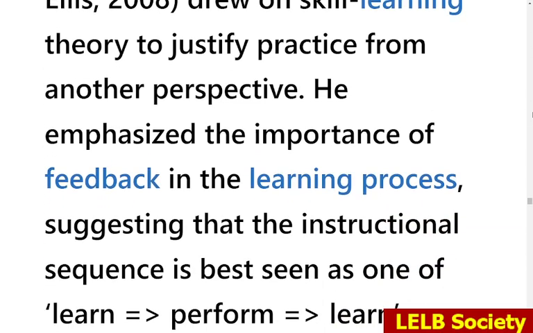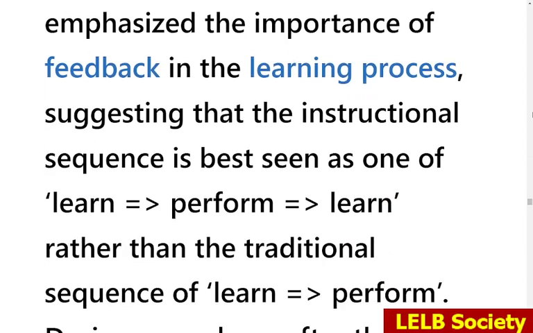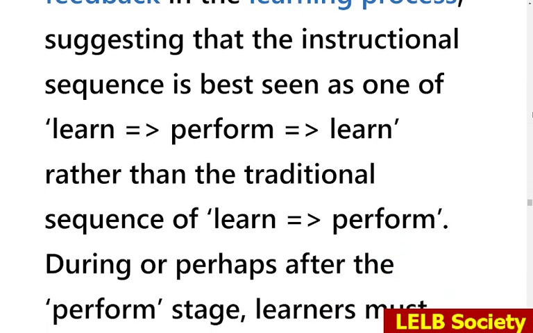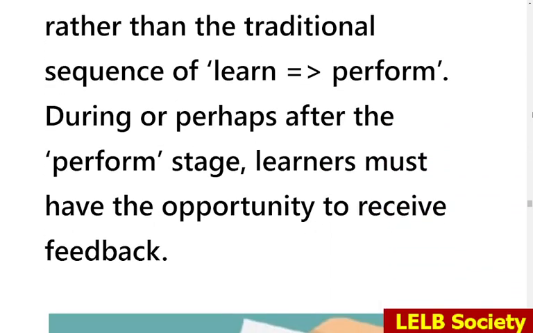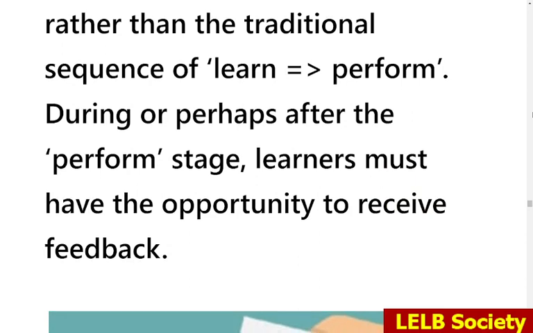He emphasized the importance of feedback in their learning process, suggesting that the instructional sequence is best seen as one of learn toward perform and then learn again, rather than the traditional sequence of learn and then perform. During or perhaps after the perform stage, learners must have the opportunity to receive feedback.